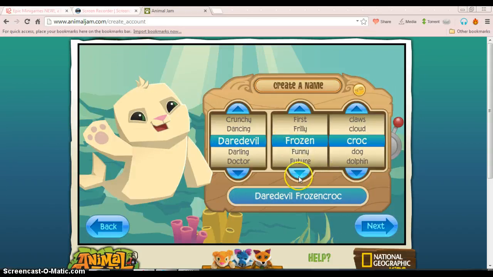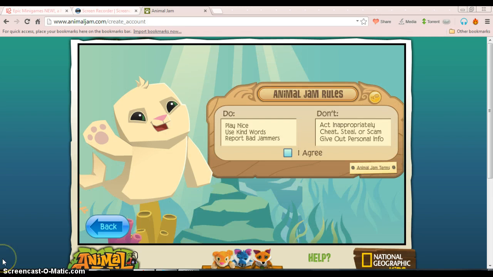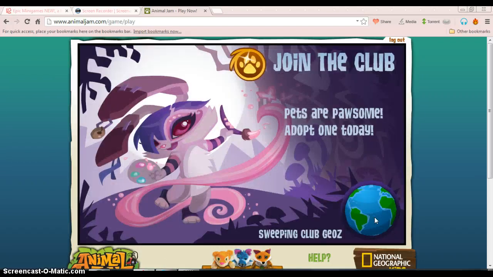So my name's going to be, where's Sassy? I need Sassy. I'm gonna get seven. There's no Sassy. I guess I'll do Darling Silly Dolphin. I don't know, I'm just picking. Okay, I'm gonna block this out. I just did all the personal information. I agree. I read these because you need to know this. I'm just gonna skip that. I have actually played it a zillion times because I've played over 1,000 games before.